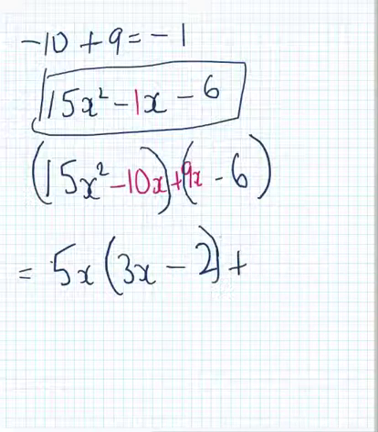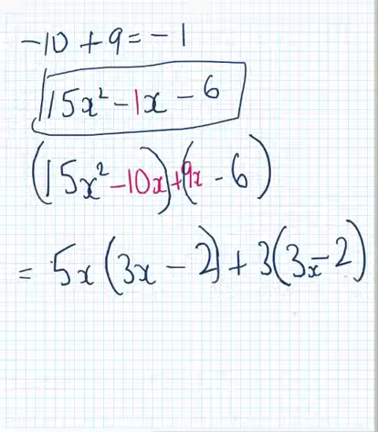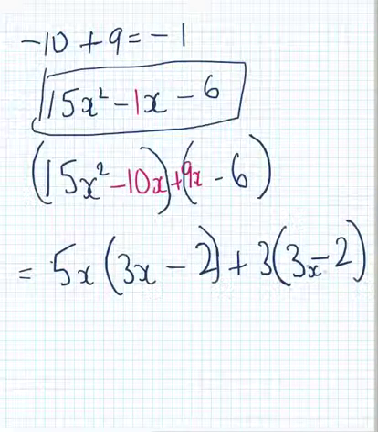And 9x and 6, I can take out a 3. So I'll take out that 3. And I'm left with, well, 9 divided by 3 is 3. And 6 divided by 3 is 2. And sorry, don't forget the x. There was an extra x sitting there. We didn't take it out. Okay, so that's 3x minus 2.